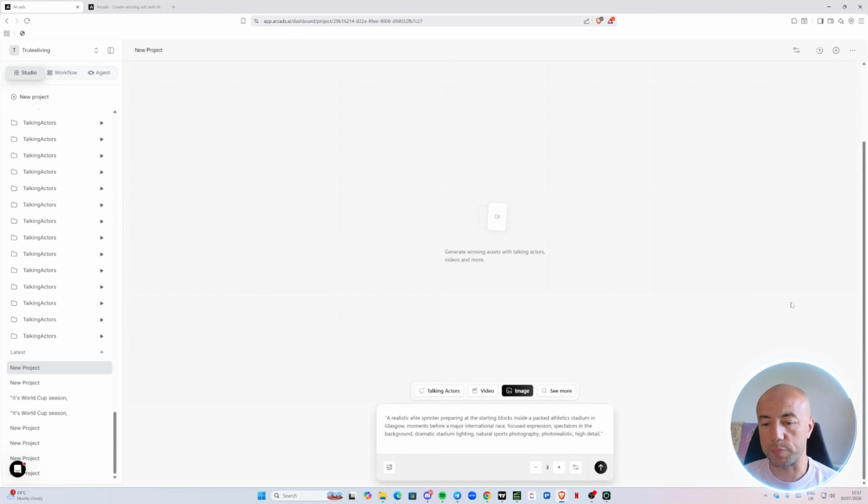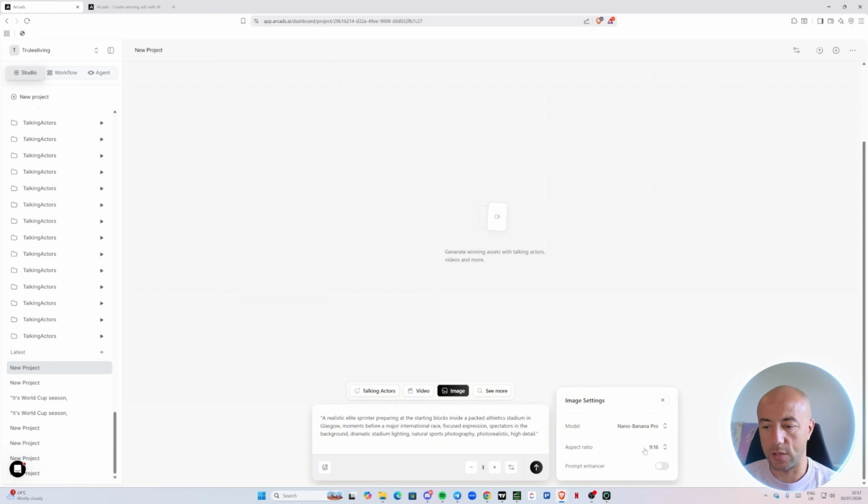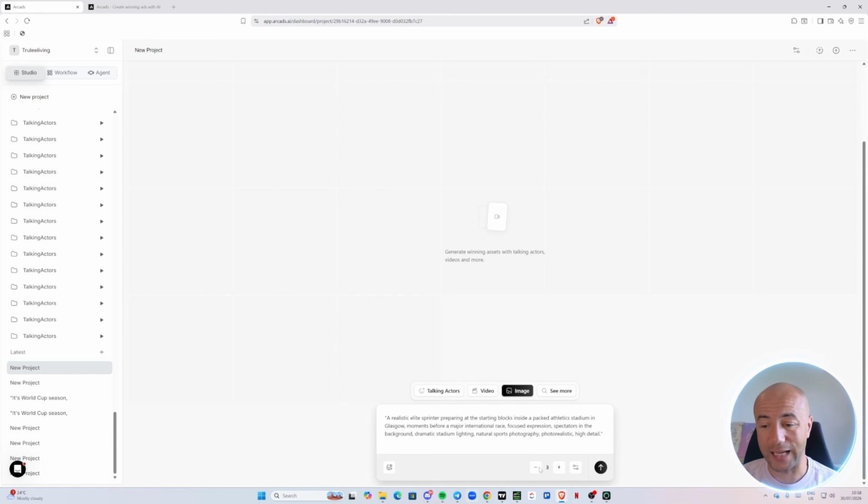Then the final touch before we click generate, I'm going to look at the settings. This is where you can start tailoring the output depending on what you're actually creating. For example, if we click here on the settings, you can change your aspect ratio, and that becomes important if you already know where the finished image is going to be used. A vertical social media creative is obviously going to need a different composition than something designed for a website or wider video. For this first test though, I'm going to keep things fairly straightforward. So I'll just keep everything as it is.